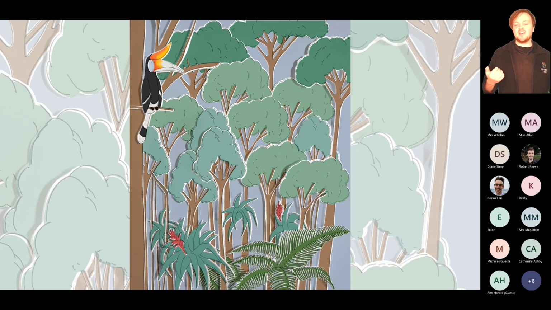So it was a very hot and sticky day in the rainforest with lots of chattering monkeys, lots of roaring jaguars and lots of lovely fruit growing in the trees. The sun was shining down, but it didn't get all the way down to the bottom of the rainforest. It was quite dark down there. And on the forest floor, there was a little beastie making a rustling noise as she moved through the crispy leaves.